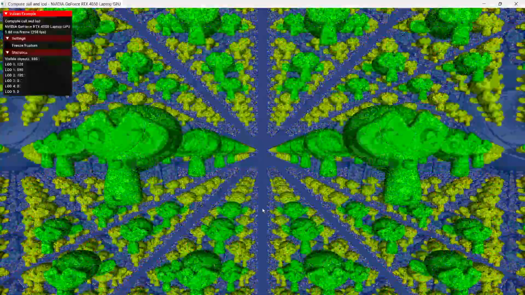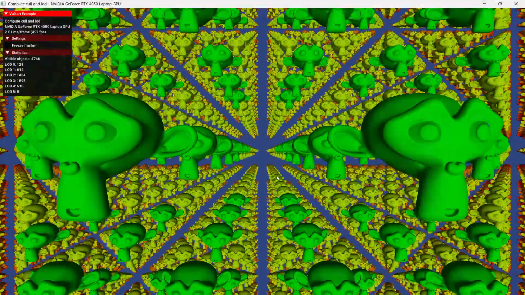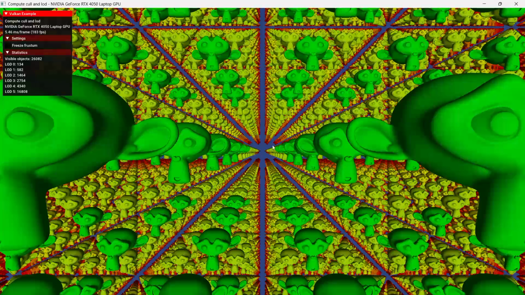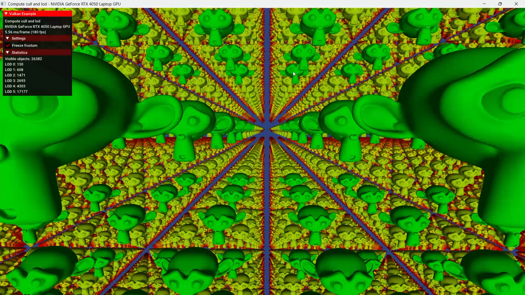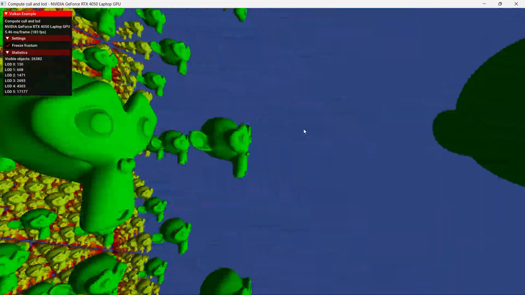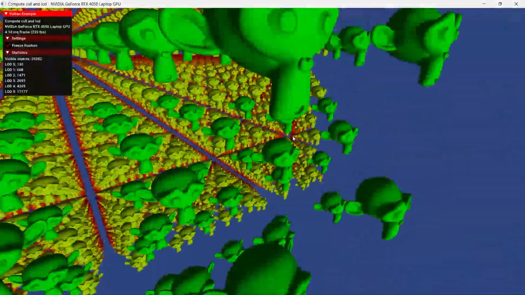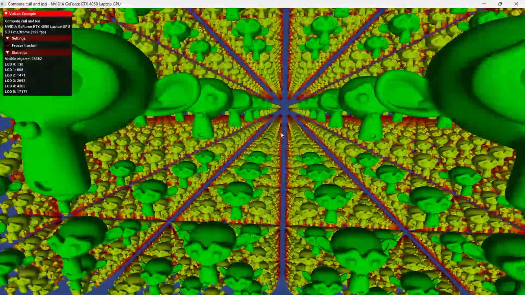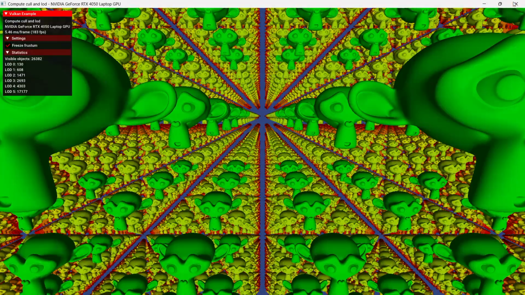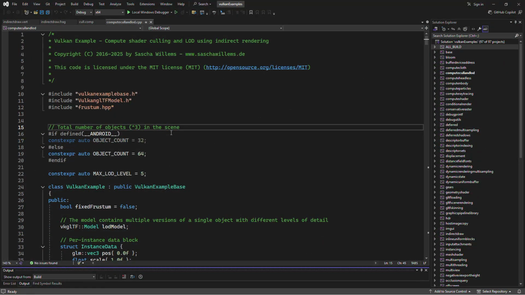So we maintain the high level of detail for things close to the camera, and things in the background have less detail because they're further away. We can also freeze the frustum, so we discard everything outside of our line of sight. When we freeze, we basically throw away everything else. So that is that.